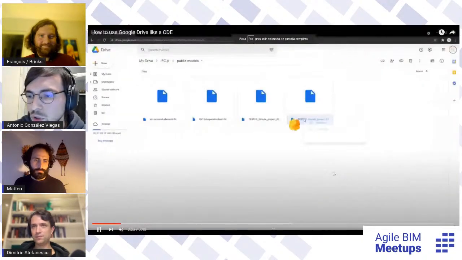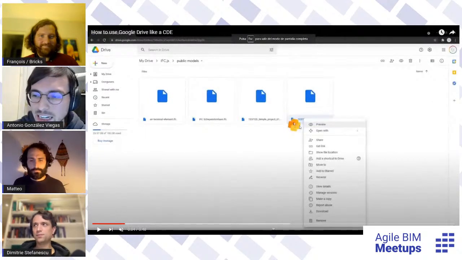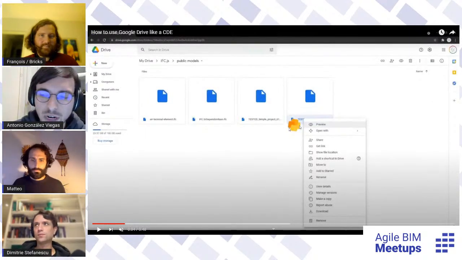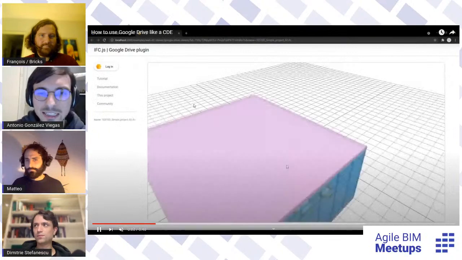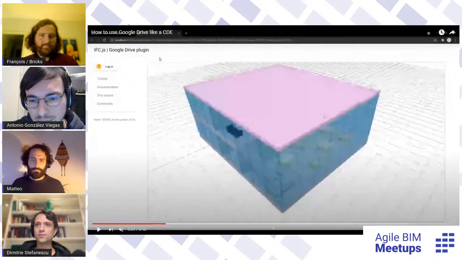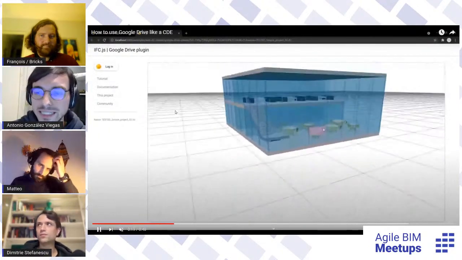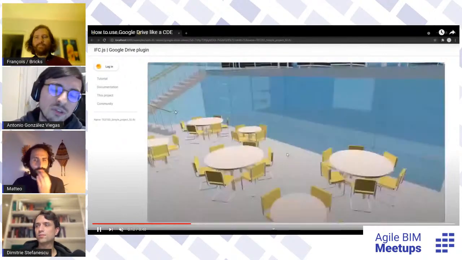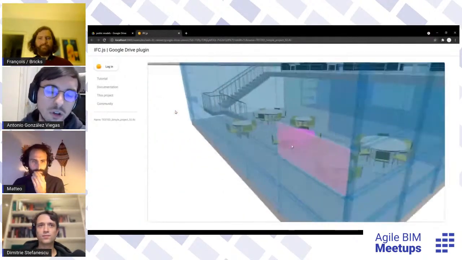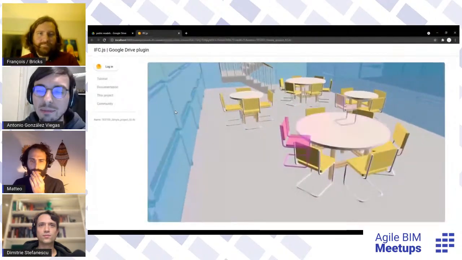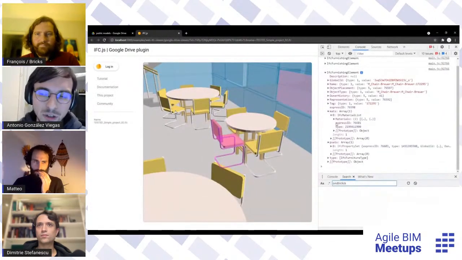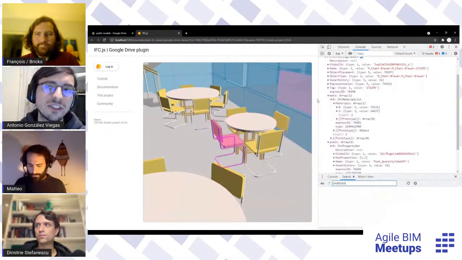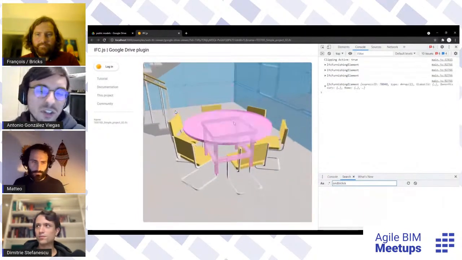I was able to create an HTML element so that this little button appeared in Google Drive when I right-click on an IFC that is stored there. And when I click there, this BIM viewer opens. This is a BIM viewer application that has the same layout as Google Drive. And that means that anyone that is connected to Google Drive and that has that Google Chrome extension installed would be able to use Google Drive as a BIM platform, where they would be able to open 3D IFC models, access the information, edit the information, create new information, and so on, right?